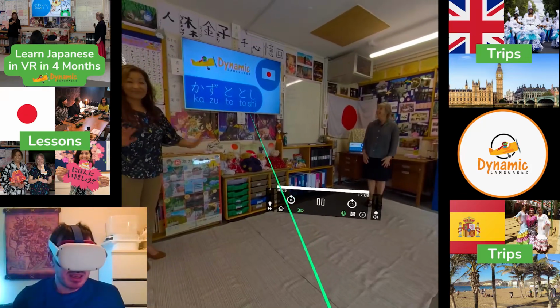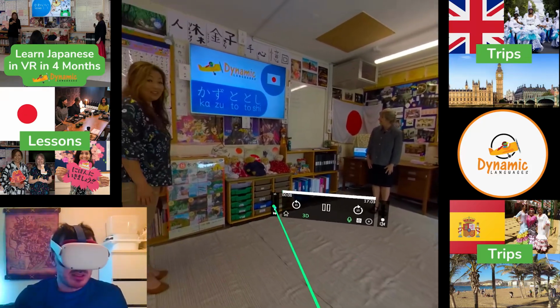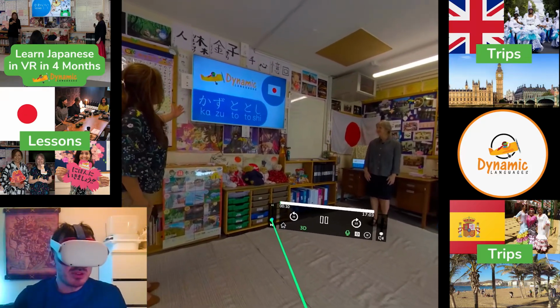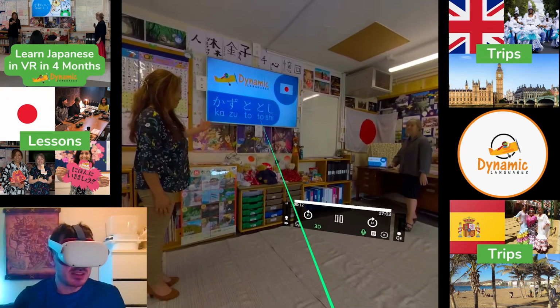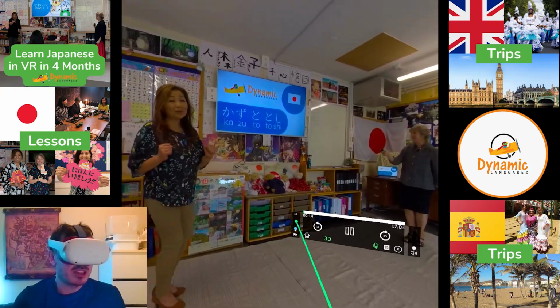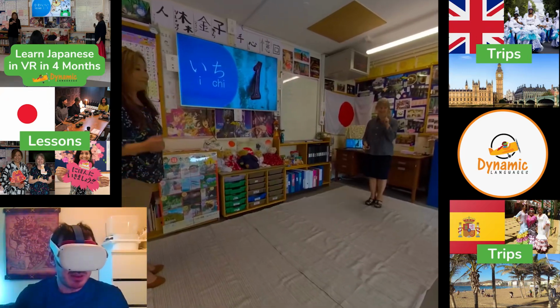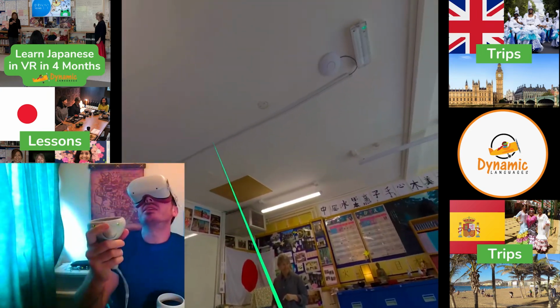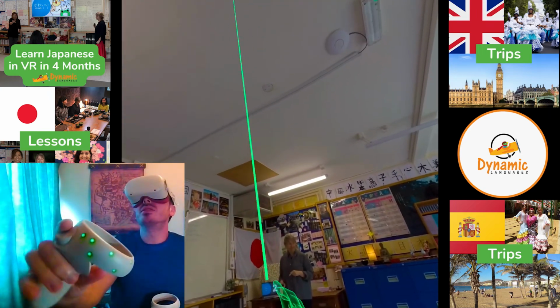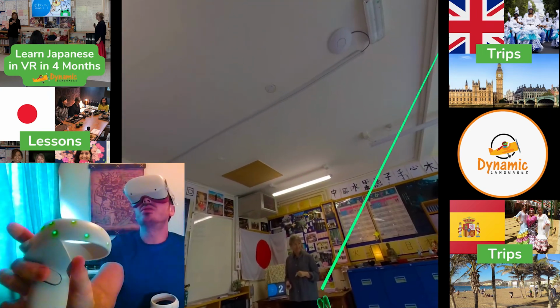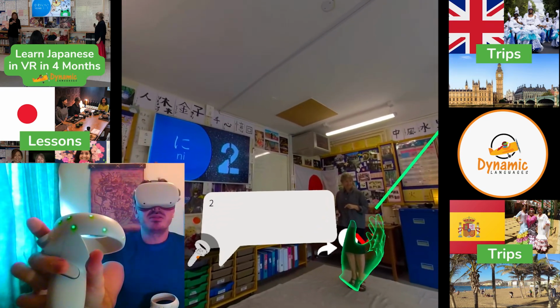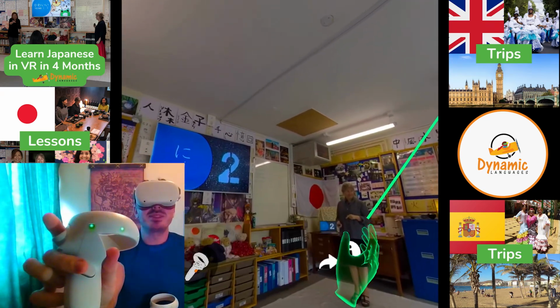So what we have here is the playback bar. So here again, you can control the speed. I wouldn't recommend changing this for the 360 content as it will look quite choppy if you start messing around with the speed. In order to activate the speech recognition, let's look into the camera, you want to press the grip button on the controller. So this one here. So you want to go, I just tapped it, which didn't help.